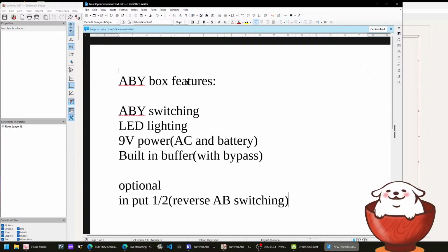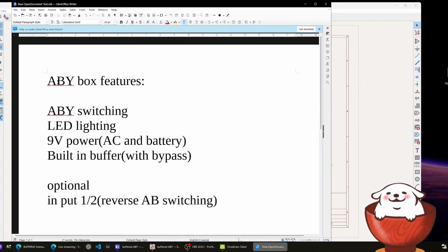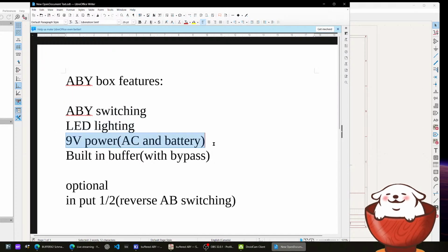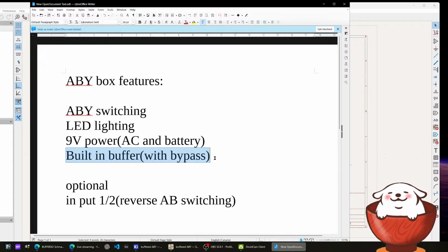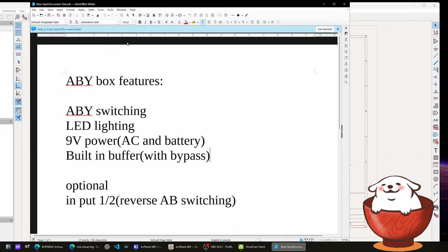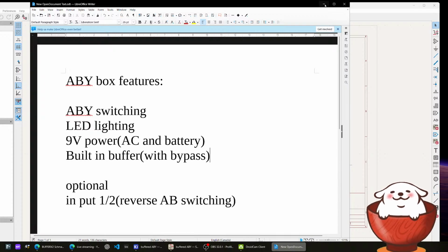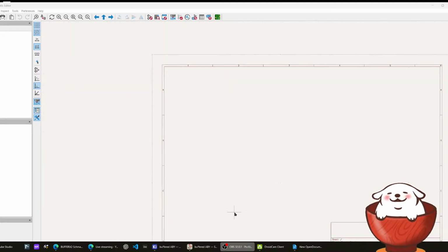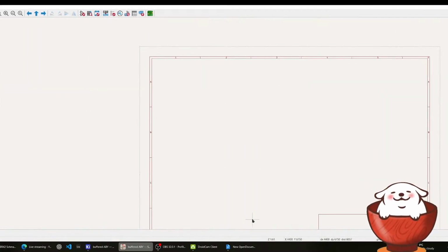But I think for today, because it's kind of late, we're going to do this, and if we can get to here, that'd be great. The built-in buffers have already been done, so I don't need to do this. I can just simply copy and paste a schematic over, with a little bit of modification. So without further ado, it's been a while since I worked with this software.